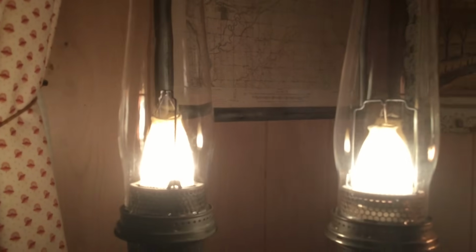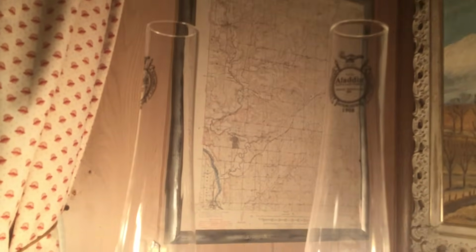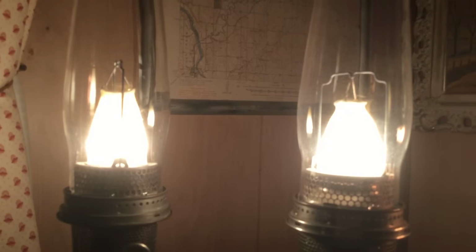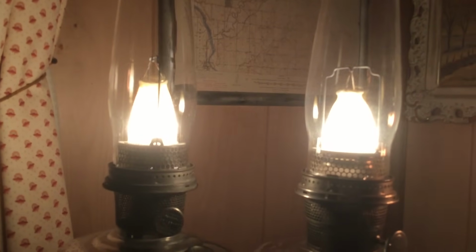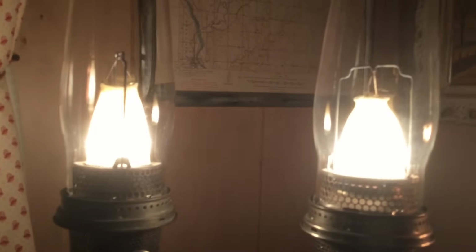The Aladdin lamps, on the other hand, don't give off any odors at all, except when you're initially lighting them and when you go to blow them out. It's the only time that they tip you off that you're burning anything. They run at such a high temperature, and the combustion is so complete, that they are odorless when they are running. And they give off, as I said, quite a fair amount of heat. I've got both of these lamps running here at about 3/4 brightness, and they're both giving off a fair amount of heat. Like Aladdin says, 2800 BTU per hour.